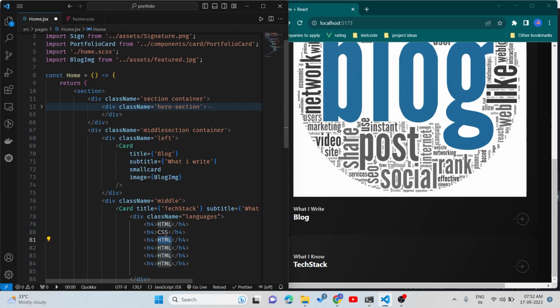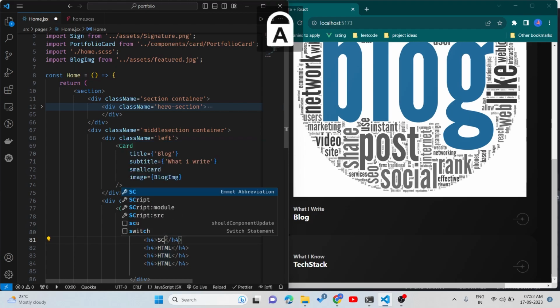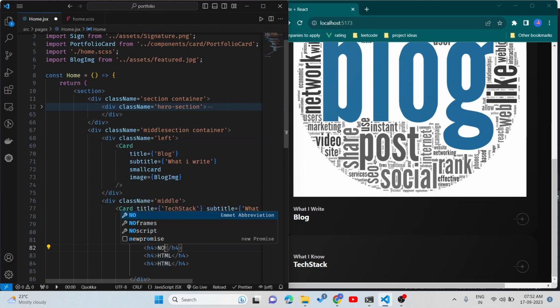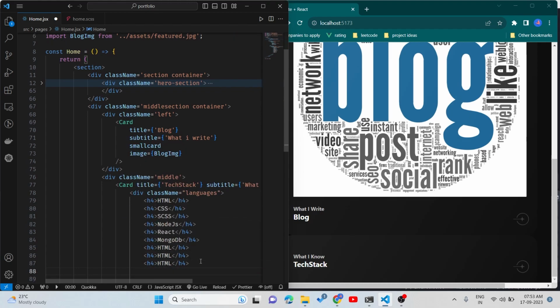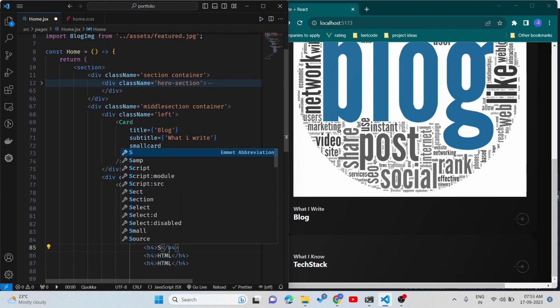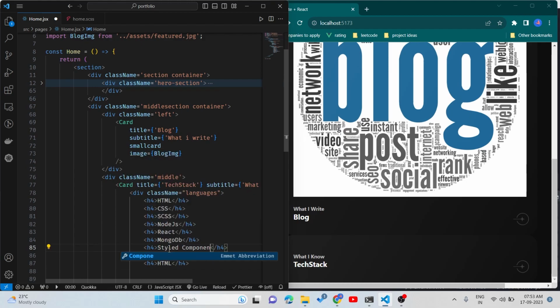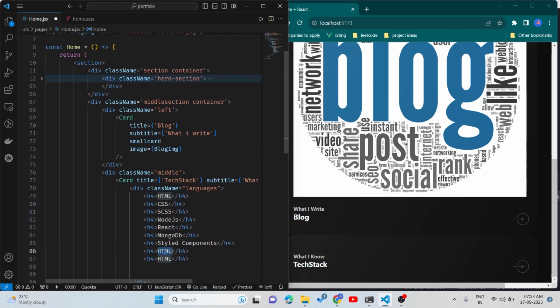I'm writing HTML, CSS, SCSS, Node.js, React, MongoDB, styled components, Express.js, and maybe AWS basics, JavaScript and AWS basics.